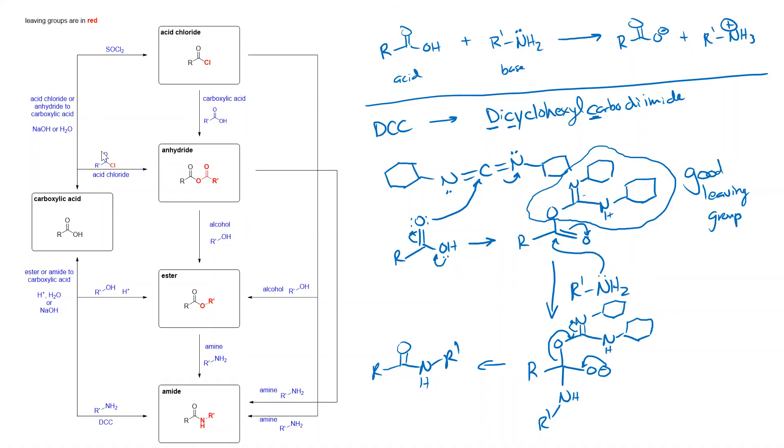That's a lot of reactions. So if we look at our waterfall diagram now, we've got, I don't know, at least eight or nine reactions on this thing. But they're all the same type of reaction. They're all carbonyl substitution reactions, where we have a nucleophile, we have a leaving group, the nucleophile adds to the carbonyl, we break the pi bond and then we reform the carbonyl and kick out the best leaving group available. So if we can find that best leaving group, then we know what's going to happen. We know what's going to be substituted. And so that's the key to making sense of these carbonyl substitution reactions.